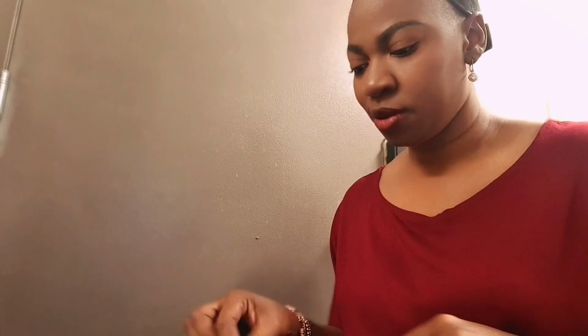So you guys, this is a quick install of this headband wig that I just received, and I'm heading out, so I'm just doing it as quick as possible. This is it you guys, so you can see in the middle that it's fully stitched in, and I'm just adjusting.